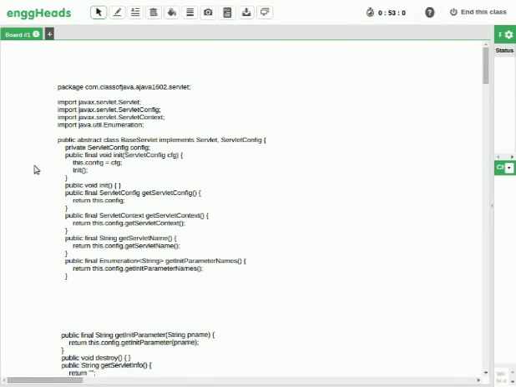Would it not be a good idea to have it in the API itself? It should have been part of the API, and that's what it is. The name of the class is not base servlet. We have a class in the javax.servlet package called GenericServlet.